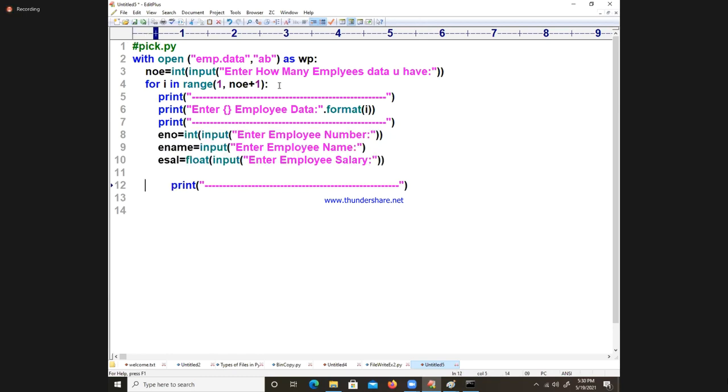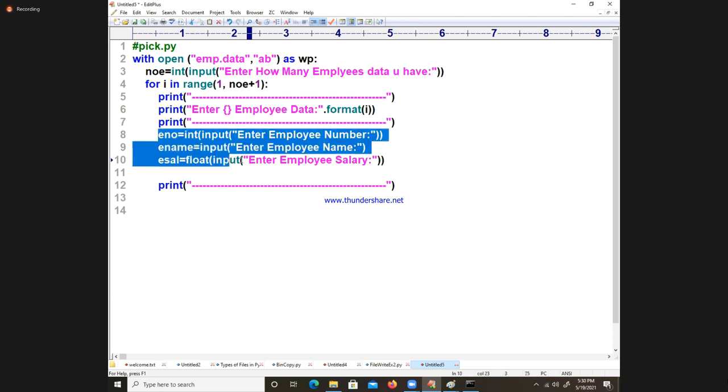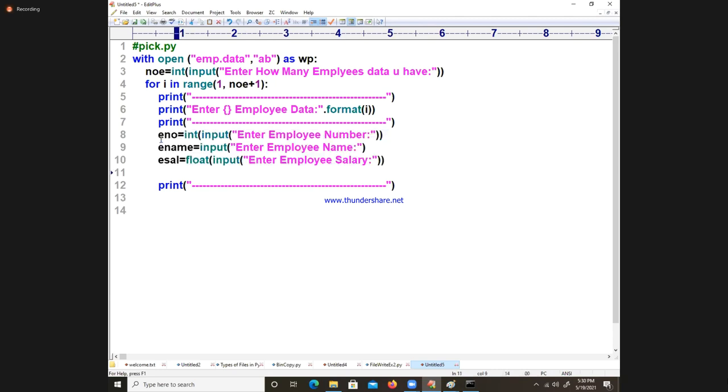Come on to the point back. I got employee number, employee name and employee salary. Now, this data I need to put it where? I will add to one iterable object. Three values are there. I will make it as one object. How do you do it? You create one list object. LST is equal to list of.